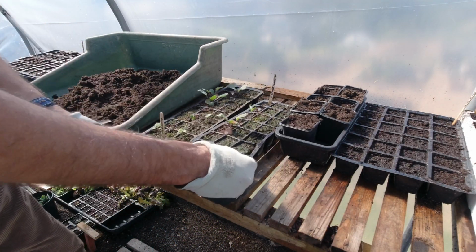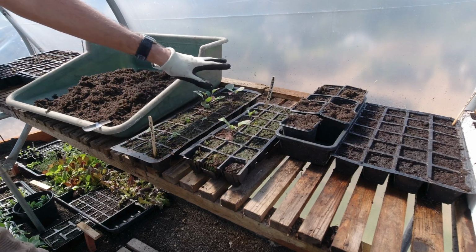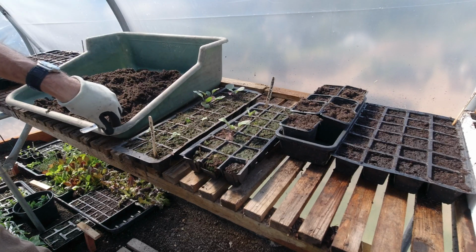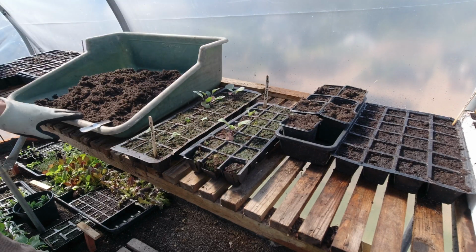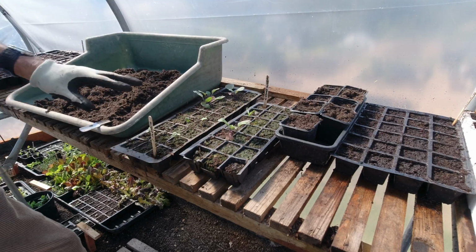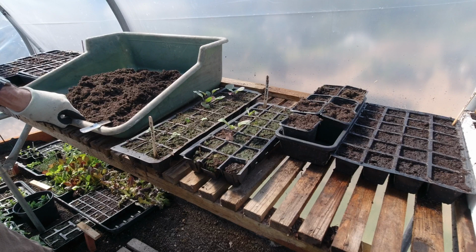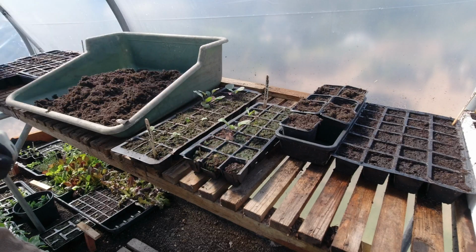So these two trays here have not been very successful. We've got the best of all that's got very low germination rate. We seem to have a Swede that's escaped into the Cosmos tray, and we've got a solitary Cosmos Millennium. So rather than have these taking up valuable space, I'm now going to prick these out, pop them on, and we'll keep those going whilst we grow some replacement seeds for the Swedes. And the Cosmos, I think I've probably got plenty anyway.